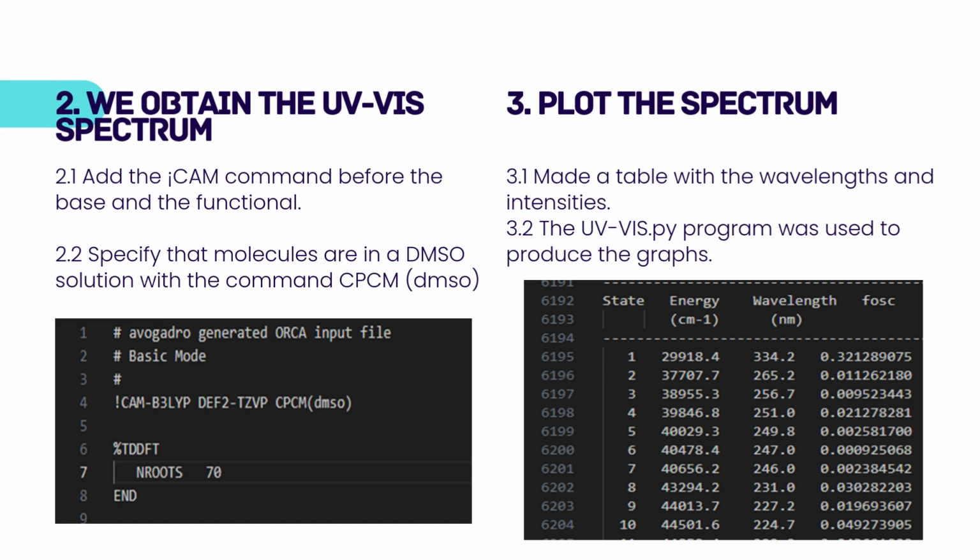Finally, we take the intensity and wavelength data from the table generated with ORCA and plot them using the UV-Vis PY program. It should be noted that the numerical calculation results obtained with ORCA only symbolize the transition probabilities between states, but do not directly represent the experimental UV-Vis spectrum. That is why, in order to compare the experimental and simulated results, a Python program is used, whose job is to apply convolution to the raw data from ORCA.